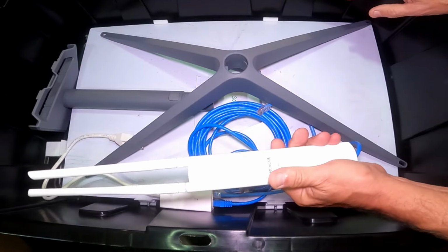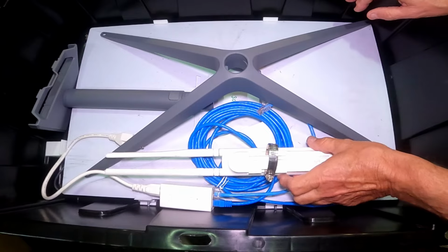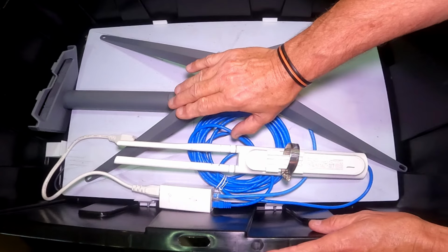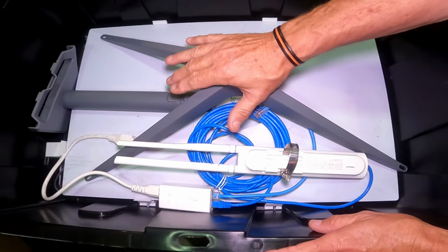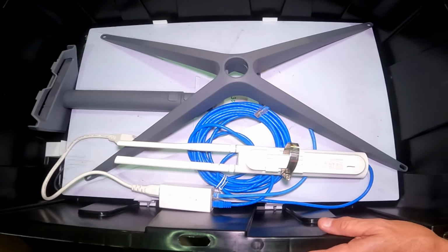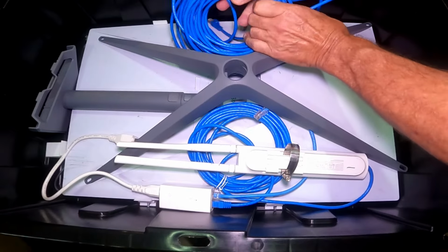auxiliary access point. These are just pre-programmed, and you can get this and do the whole TP-Link system, which is nice because that lets you connect to it remotely and monitor it and all that. Works real well. And we're now packaging these with a PepLink system, and we can run one of these and then run an LTE as a backup, or we can run up to 3, technically 4 Starlinks and 2 LTEs on the bigger units, but that gets a little bit pricier. But so you can handle most any situation you have to. And we've got an extra piece of cable in case we need to go a little bit longer with that.